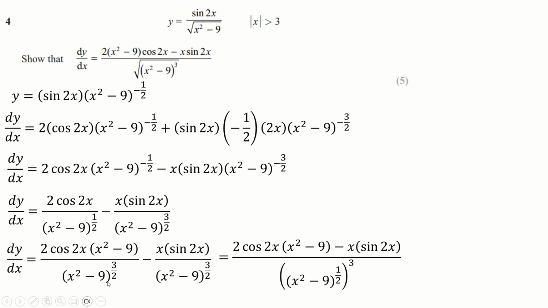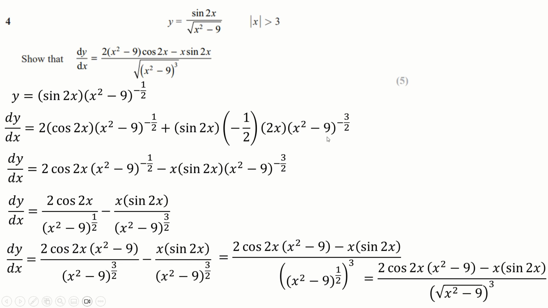And then of course this denominator here can just stay the same, except I've written that as this to the power half to the power 3, because of course you would multiply these powers when doing this, which would give you 3 over 2. And this to the power half is just the square root, and so we'll end up with what they want us to get. I guess I haven't actually written that in exactly that way. I think I'd get 4 marks for this, but I should have done this the other way around, shouldn't I?